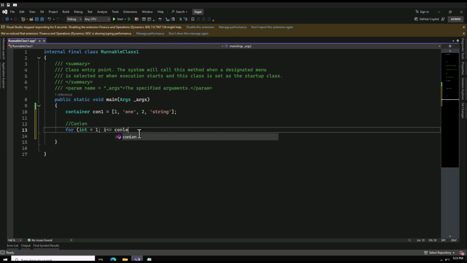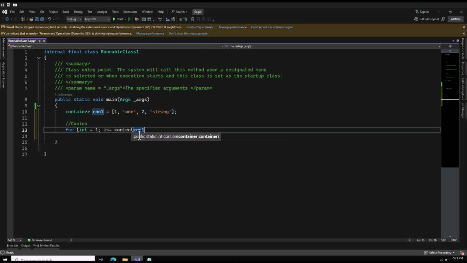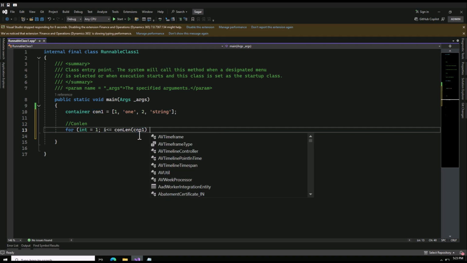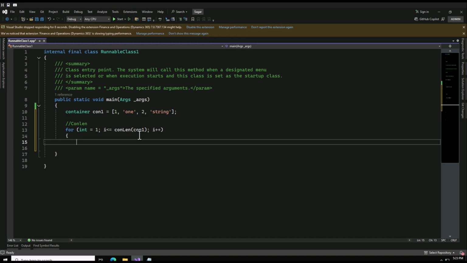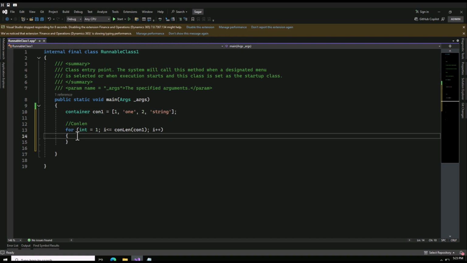So here I will say conLength, and I will pass the container here. I will say con1, and here I will increment my i here. So this is how you could iterate through each element inside your container using a for loop.